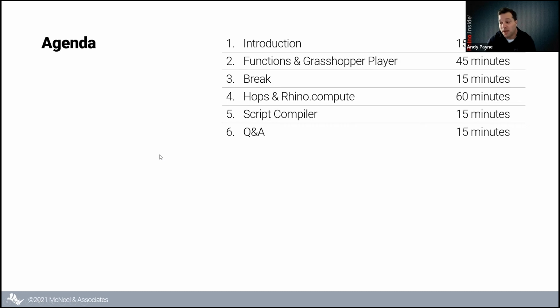Hopefully that'll take about 3 hours. There's a chance it might go a little long, but I'm hoping to try to keep this to about 3 hours. Before we jump into the next section, are there any quick questions about the workshop today? No? Okay. Again, feel free to just unmute and ask your question or stop me if at any point something doesn't make sense.